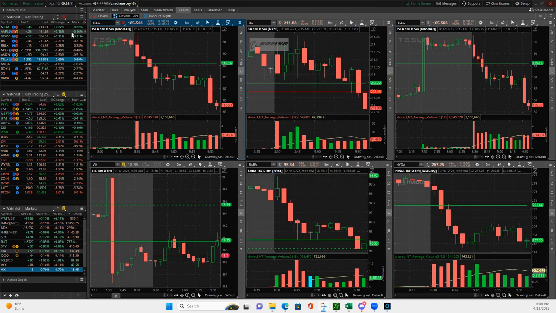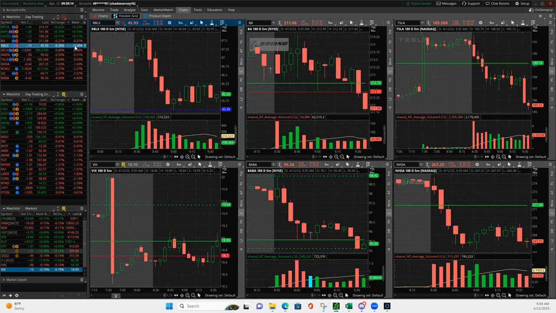First off, Roblox. I was also having technical difficulties, so that was causing some issues, but Roblox here, this bar was bigger than the first, so pretty typical. This pulled back. I got long, right here on this pullback, and then it flushed down, and when it popped back up, I got out. So small losing trade there.